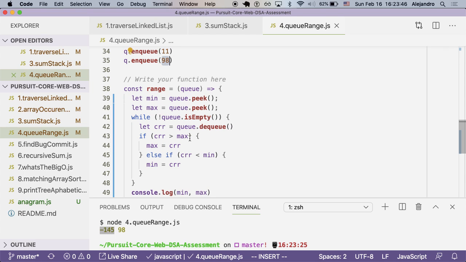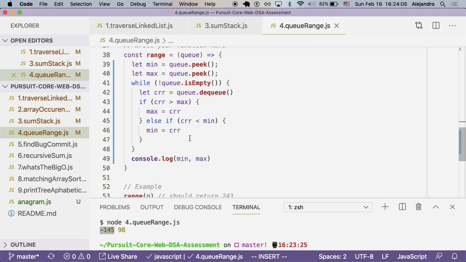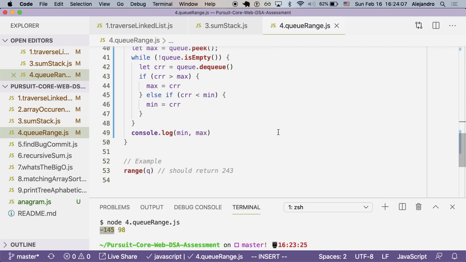And similar here, why do you have to restore the queue? Because at the end of our program, the queue is empty. Depending on the problem, they may ask you to make sure to restore it to leave it as it was. Similar, we could just push into an array and then queue them all back in. Cool, and then the answer will be yes. Questions?